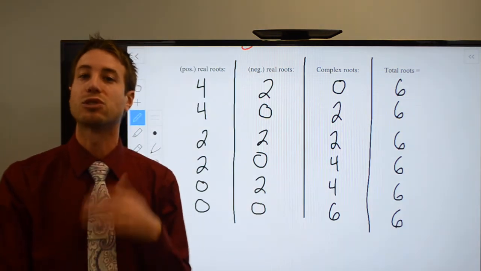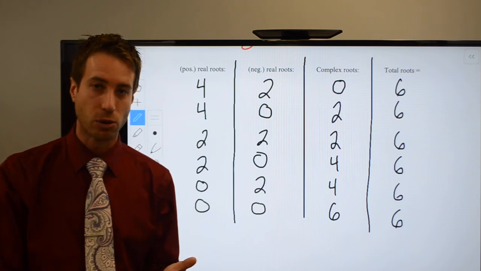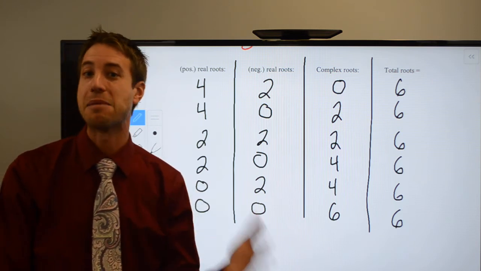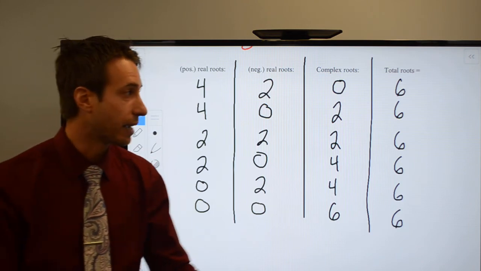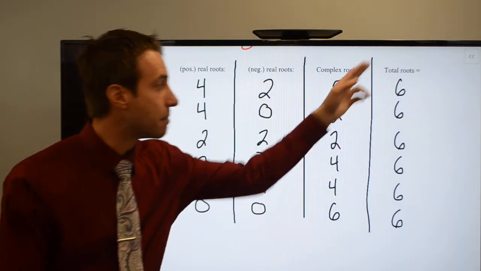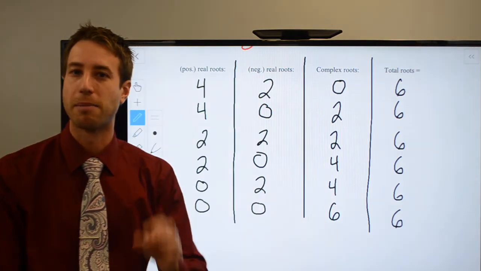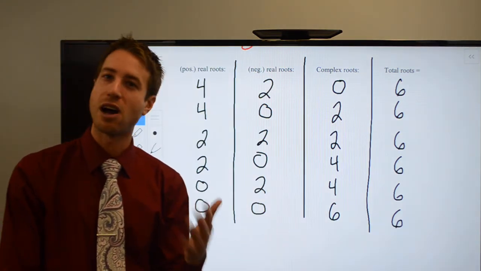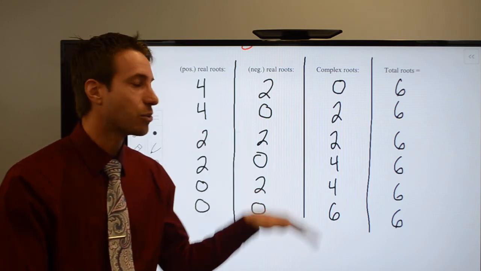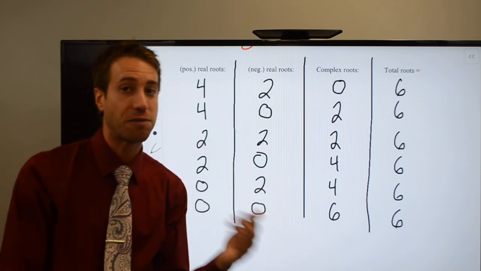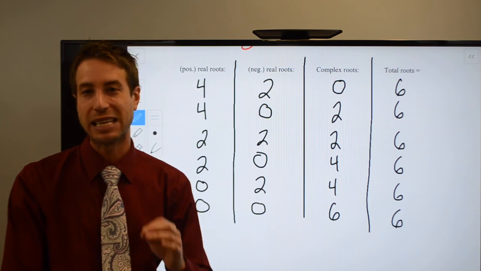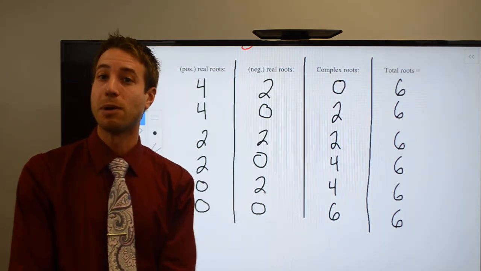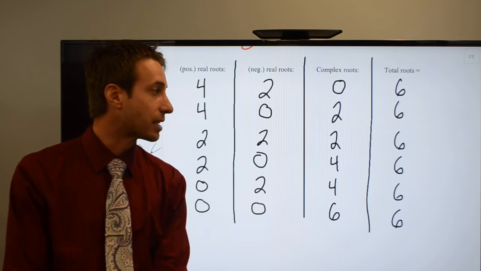Use Descartes' rule to find all possible combinations of positive real, negative real, and imaginary zeros, knowing that for whatever your polynomial is, it must be equal to some total number, thanks to the fundamental theorem of algebra. That's Descartes' rule. I know it's not very tricky, and again, it doesn't really give me any information that I couldn't find by some other method or that's really important to any particular problem, but it's in your algebra book, and we need you to know how to do it, so that's why we're going over it.